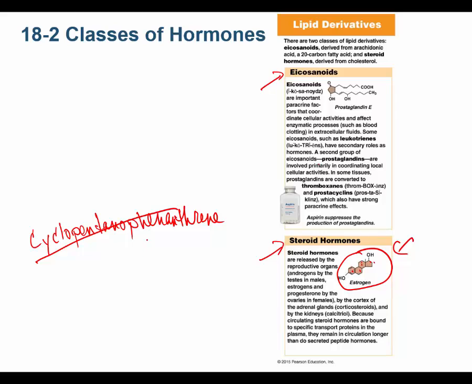So the four-ring structure is called cyclopentanoperhydrophenanthrene. What changes then is the side groups that you put on it. Like if you put an OH here or an OH there, or other side groups. There's tons of side groups that are put on. That's what changes with the steroid molecule.